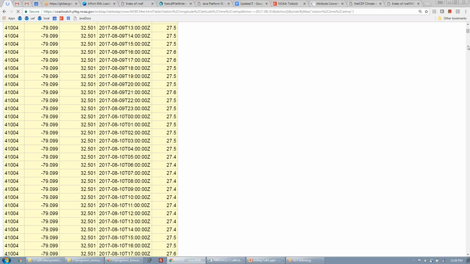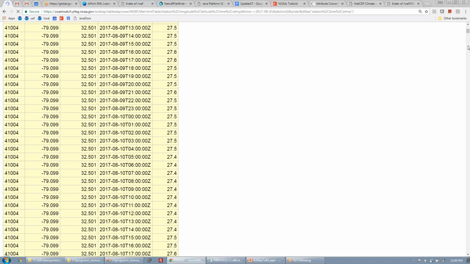But coming in ERDDAP is a system where ERDDAP will allow a data provider to push data into ERDDAP. It will be stored in, again, netcdf3 files with unlimited dimensions as a log, and then immediately be available.